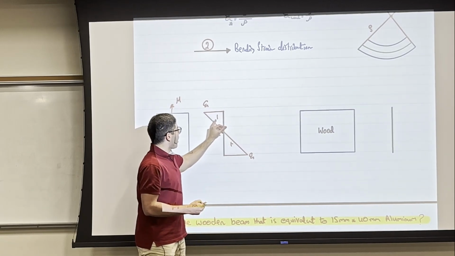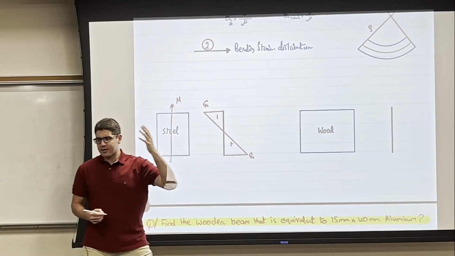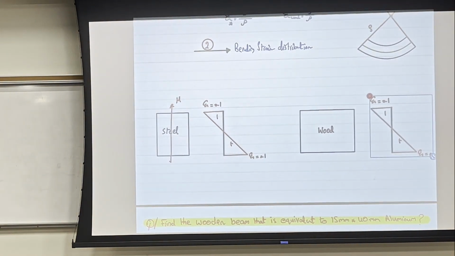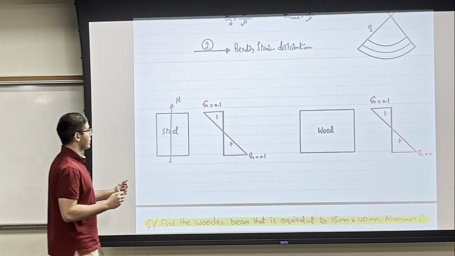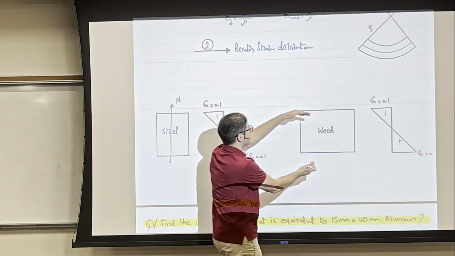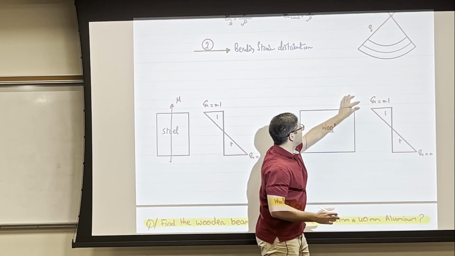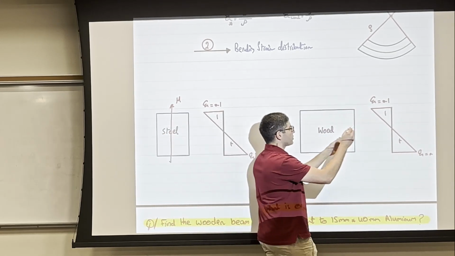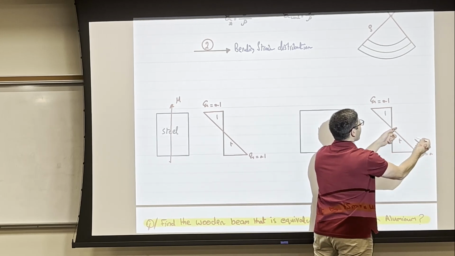So having the same eta, if eta, for example, is 0.1, and down here 0.1, so I need the bending strain distribution for the wood also to be the same. And notice here, the heights are the same. Therefore, epsilon is going to be the same. And epsilon is equal to y over rho.